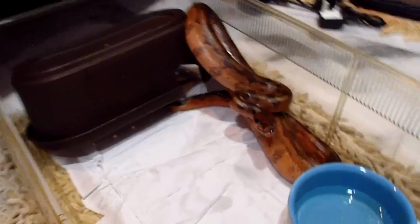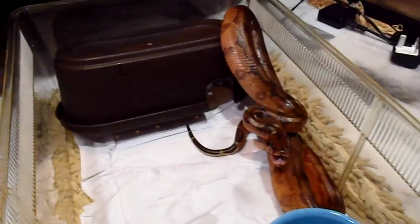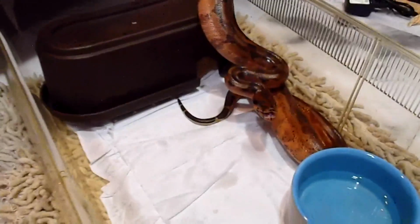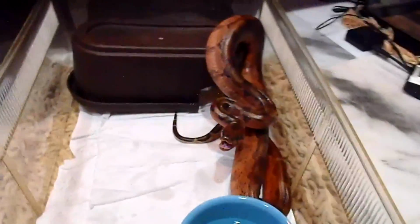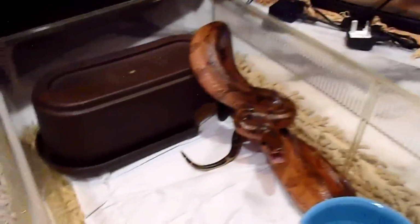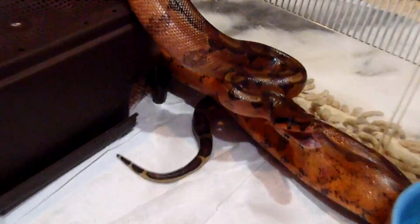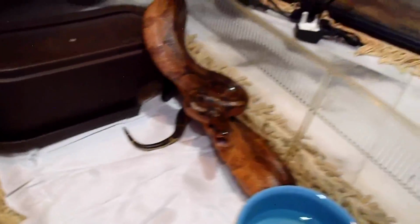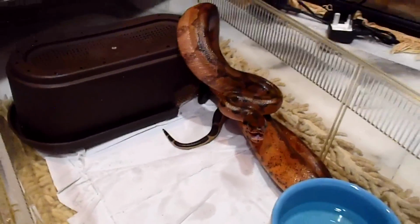So here is Rosabelle back in her enclosure. And I pretty much let her sit in that oil for just about another minute or so. Not too long. Getting her back was quite a challenge because she's all shiny and slippery from the oil. And I've tried to blot out the excess oil as much as I can. Believe me, it was no easy feat. She was just striking and striking and trying to eat all that paper towel.